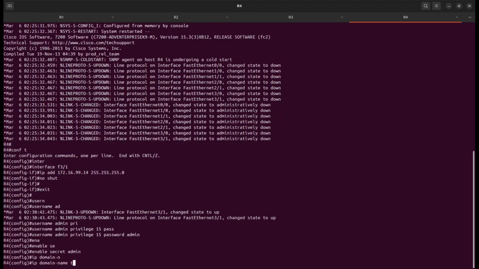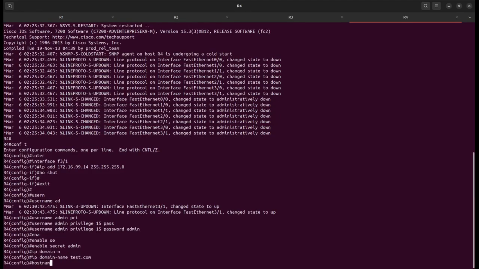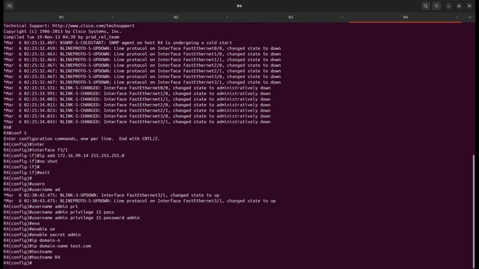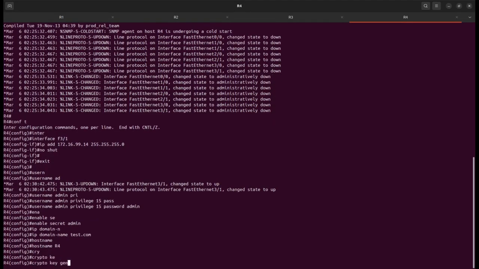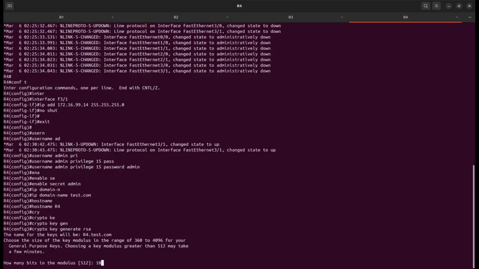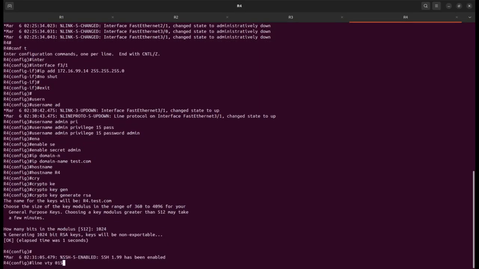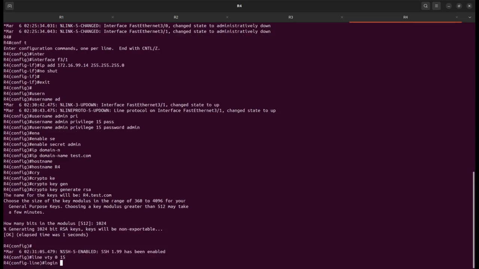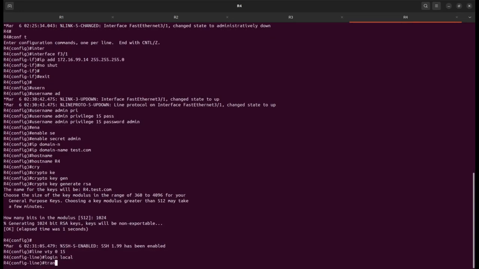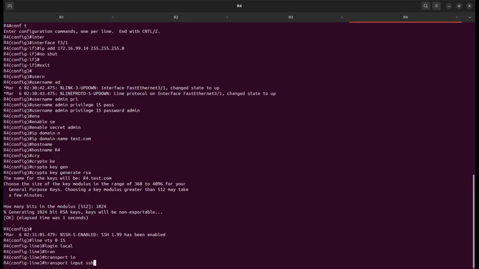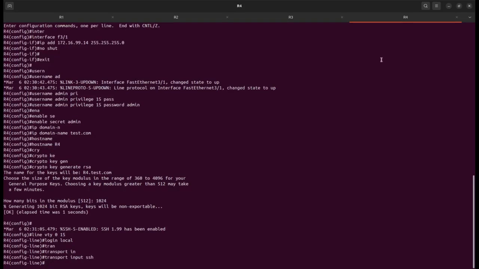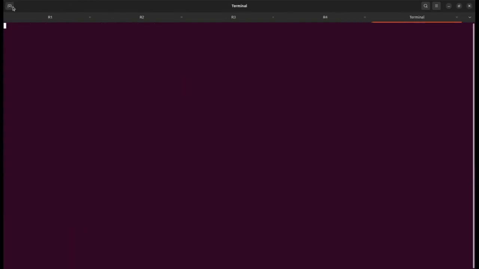Domain name, test.com. Hostname of R4. Generating the RSA key, 1024-bit key. Okay, going into the VTY lines. Login local, transport input SSH.